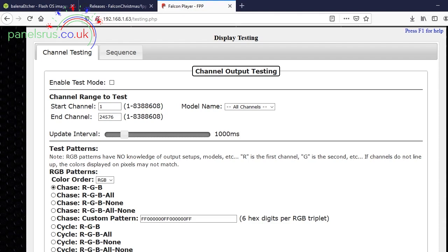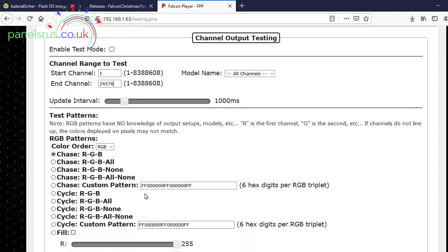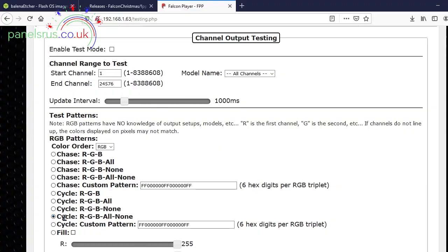Now the test patterns, the easiest for a matrix, in my mind, is a cycle. So we can cycle the whole matrix through the different colours. So we're going to go through red, green, blue, white, all as in white, so red, green and blue together makes white, red, green, blue, white and then none, or off. So all being well, I've selected cycle RGB all none, and assuming I've got the configuration right, the panel should now light up when I enable test mode.